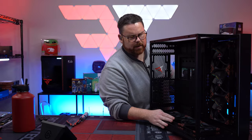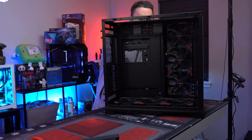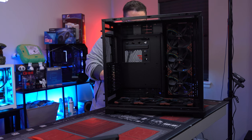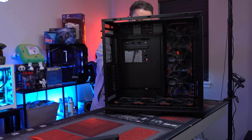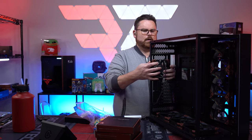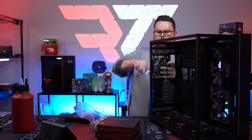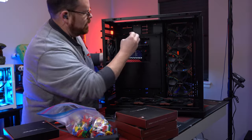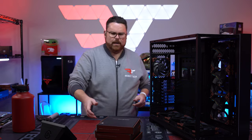There we go, okay. Guys, all of our fans are in except we're gonna put in our rear fan real quick, and that'll be the last fan for now. And then we'll get to putting our motherboard and all that stuff in. Okay, so here's our A12. We should have plenty of room to put this right in the center. There we go. Okay, guys, all the fans are in. Let's get our Mobo in and all that stuff.